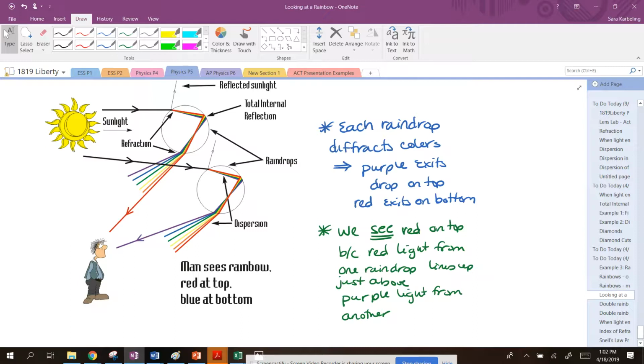I'm going to come back to your purple thing in just a second, but you wanted to ask one more question. So I understand that you see the bottom of that one and top of that one. How do the other colors work? So this is not drawn to scale, and there are lots and lots of raindrops in the middle. So there's another raindrop right here that's going to give him orange, and then another one that's going to give him yellow, et cetera. Does that answer your question? Yeah. This is just the two extremes, right? If you got one, you got the other, you can put all the rest in the middle.